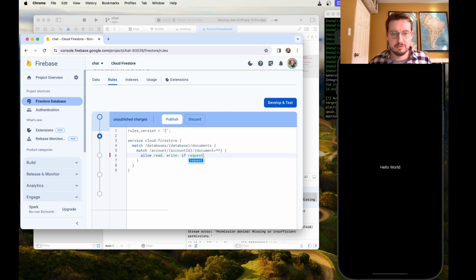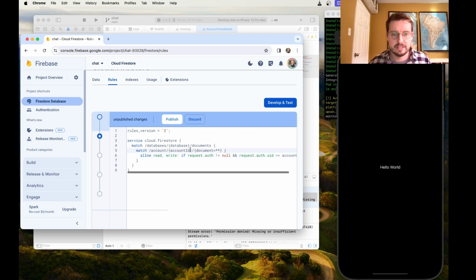What we're going to do is request.auth doesn't equal none. That means if the authorization for the request exists. And then we're also going to say if request.auth.uid, the UID of the authorized request, is equal to account ID.